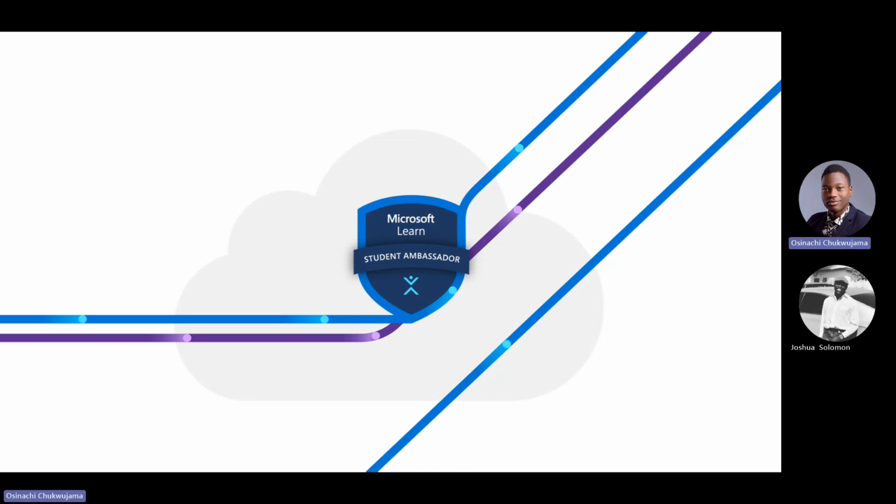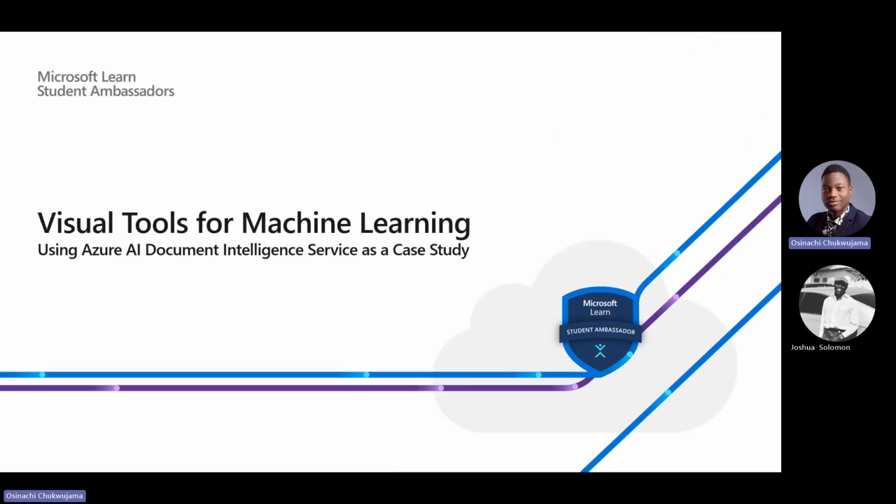Taking you guys on a session, visual tools for machine learning, and this is supposedly the last session of the bootcamp, right, Joshua? The one to the last. All right. So this is one of the last sessions of the bootcamp, and I'm honored to have been invited by Joshua to impart this knowledge that I was able to gain through the student ambassador program. So, visual tools for machine learning using Azure AI Document Intelligence Service as a case study, right?